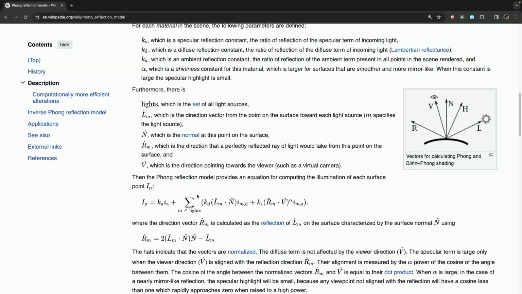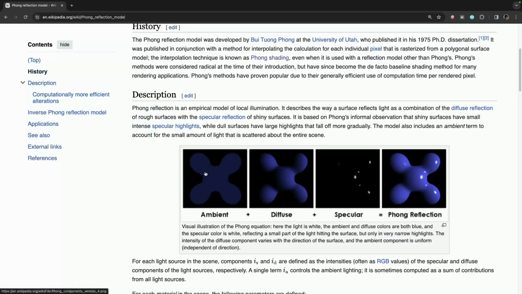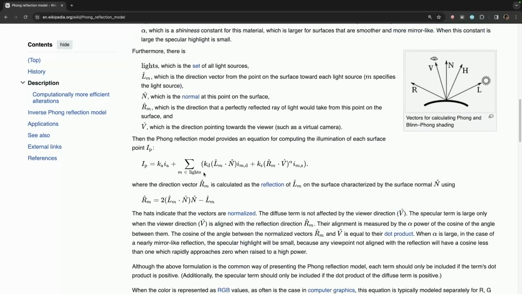Here we can see some calculations, but first we're going to do this ambient part because it's really easy. There is nothing much to it, and this whole thing, if you're not used to math, looks kind of scary, but once we do it you're going to see how simple it is. So we're just going to cover this part for now. Our final amount of light is going to be everywhere, but we're going to discuss this. It's relatively simple. This kind of looks scary, but you can forget about this, this and this until later. We're going to need a normal and a direction of light, so you're going to see how it works. Anyway, let's get started with it.